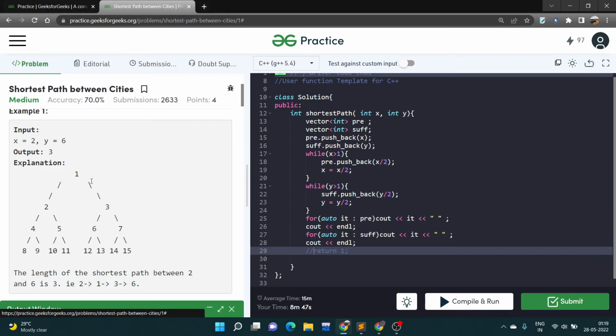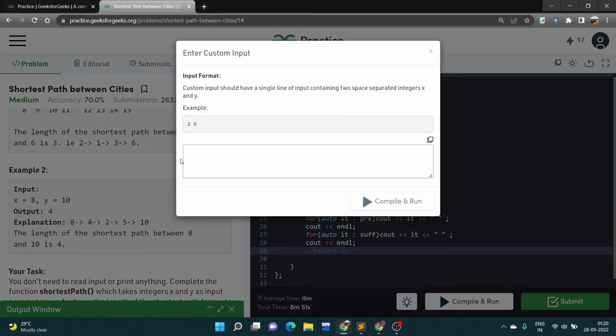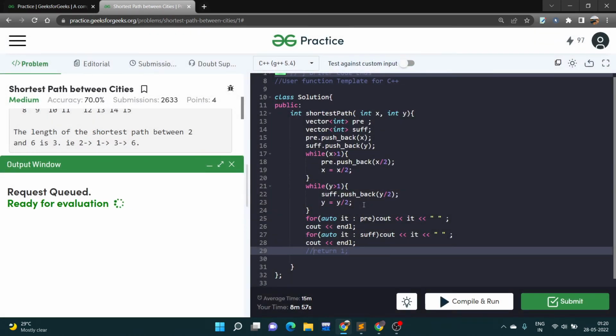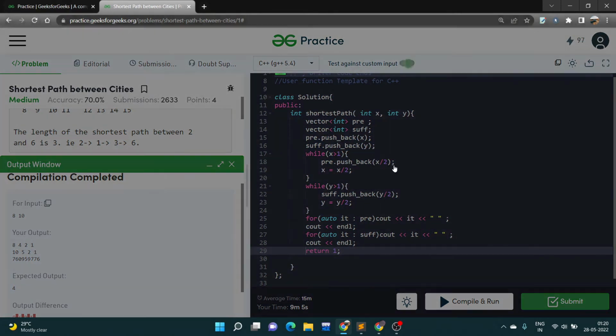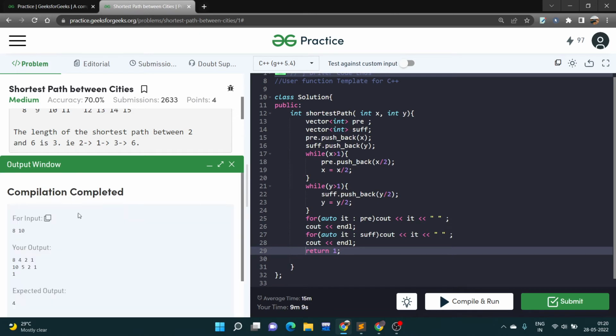Let me tell you, let's say we are counting for 8 and 10. Here we are getting 2 elements common, so it means that 2 is the first common node.